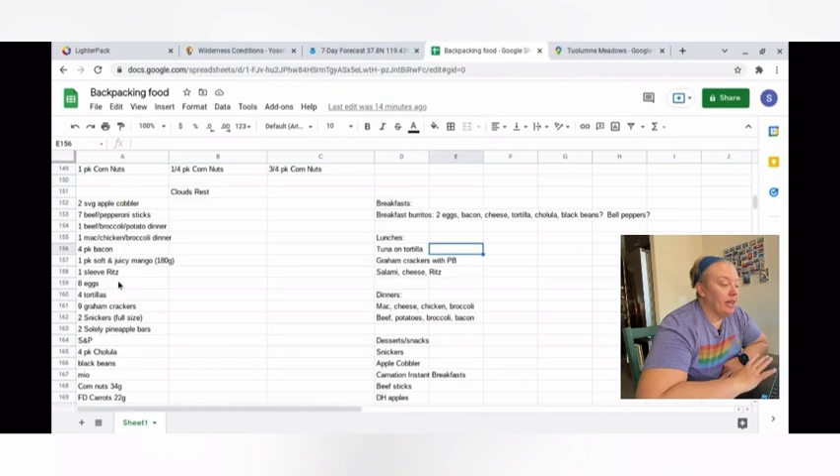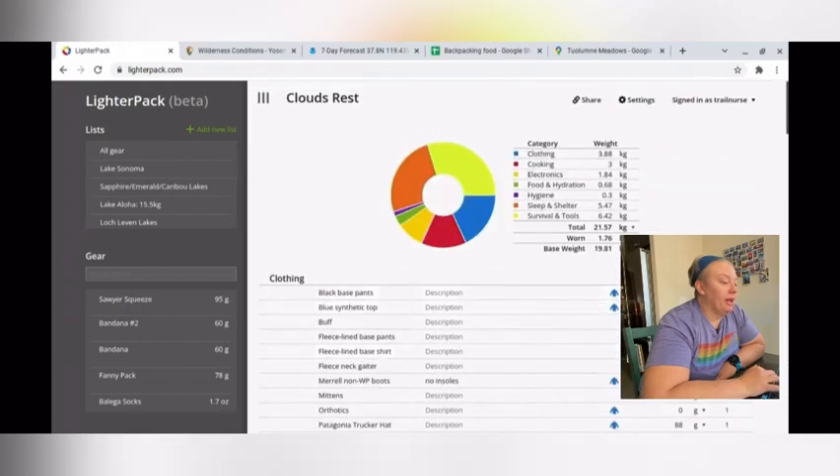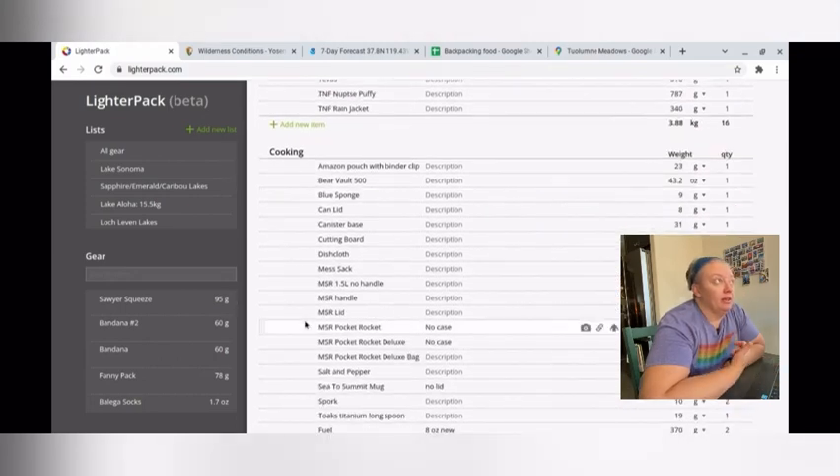I already have it all set up in the bear canister and in my little mesh bag — what we'll be using for that first day, including our dinner, our lunches, and snacks, making sure to leave room in the bear canister for the snacks in case we don't finish them. I've also been putting together my pack. My pack will not be light, but that's okay because I'm taking a hammock and a chair, and it may be too cold to even lay in the hammock. I have to take my heavier kitchen setup because we're going to be cooking instead of just rehydrating. It's also a larger pot — I usually end up needing a larger pot when it's the two of us.